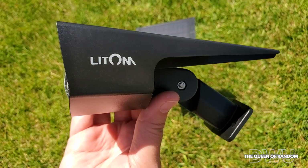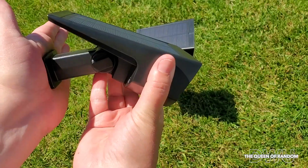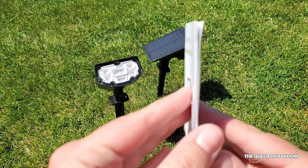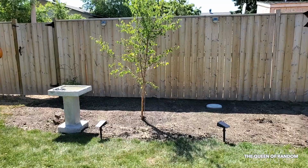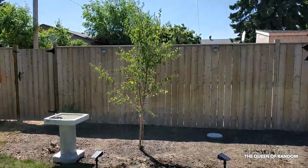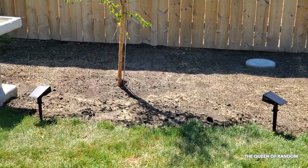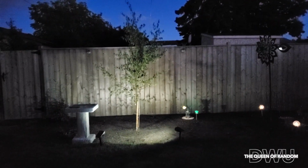Again, this is the LITOM Solar Light Landscaping Light. These lights charge during the day and light automatically at night. The manual comes in 6 different languages and provides all the information you need to know. So I'm going to take you around my yard and show you the day and night difference of these solar lights. Here I have them mounted to show the light on the tree at night.